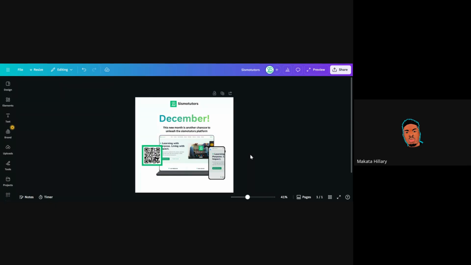So now after that, the next thing we're going to do is add a footer. We're not going to use a shape for the footer. So I'll just duplicate this. And then I'm going to write www.sysmotutors.com.